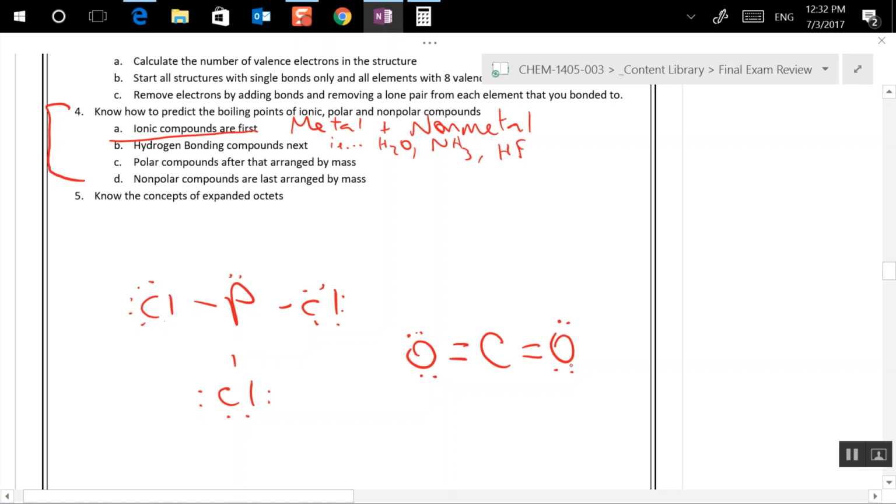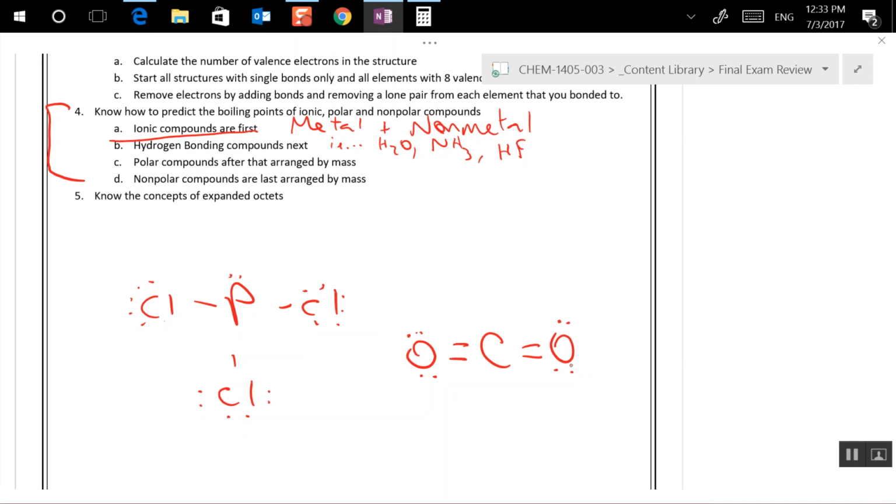No, so it's non-polar. That's all you have to look at, because the reason this is non-polar is because the oxygens are perfectly symmetrical to one another, because there is nothing to disrupt them getting as far away from each other as they can. If I had a lone pair there, that would bend those oxygens down, right? It'd bend them down, and then it would be a polar molecule because I would disrupt the pull for electrons.